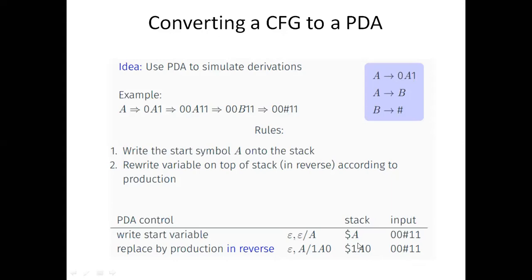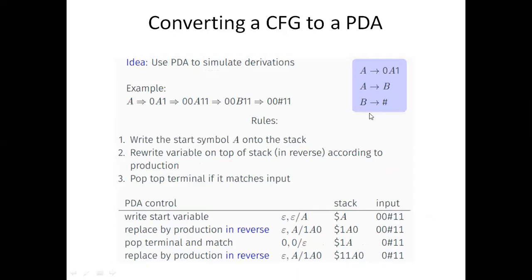So after this, what will happen? I want my 0 to be matched with this 0, and this 0 should be popped off the stack. What will be the corresponding transition that I should add to the PDA for this action to happen? If there is a 0 on the input and a 0 on the stack top, then perform a pop operation. That will be the third transition that you add to your PDA. That is what is given here: if there is 0 on the input tape and 0 on the stack top, perform a pop.